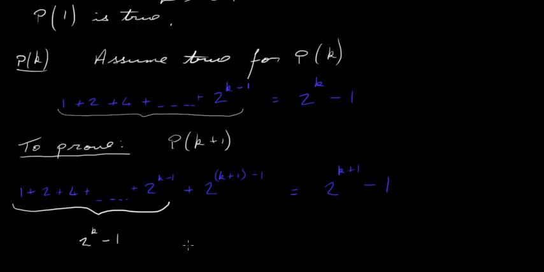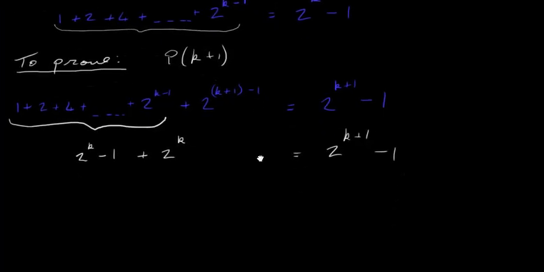But we've also got this bit here. So that's 2 to the power of k plus 1 minus 1. That's just simply 2 to the power of k. The ones here will cancel. So all of this here really is just this part here. And we want to prove that that's equal to 2 to the power of k plus 1 minus 1. So can we show the left-hand side here is equal to the right-hand side?